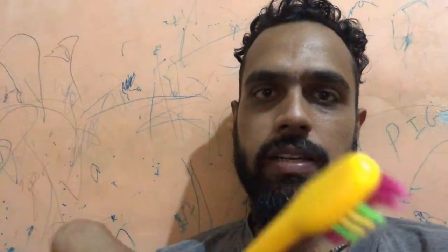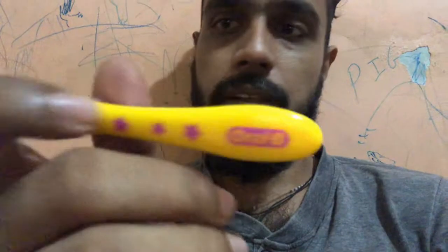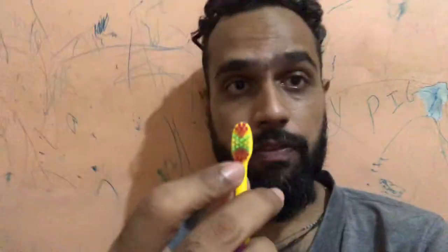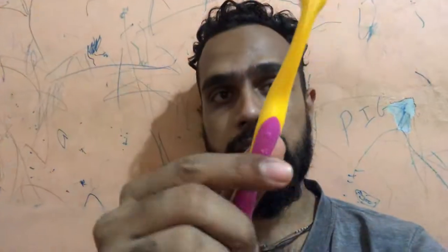You can see the bristles are also in the same yellow, green, pink color, which are nice and bright, and it has stars on top of it. And then you can see the Oral-B branding right here as well. And the bristles are very super soft bristles. These are very colorful to keep the kid attracted to the brush, so that the kid by himself will take the brush and brush and will enjoy brushing with it just looking at the brush. It looks so attractive and nice. So definitely gonna attract the kids to it.